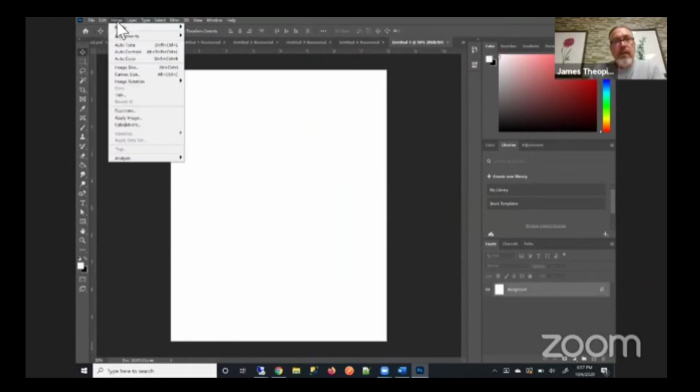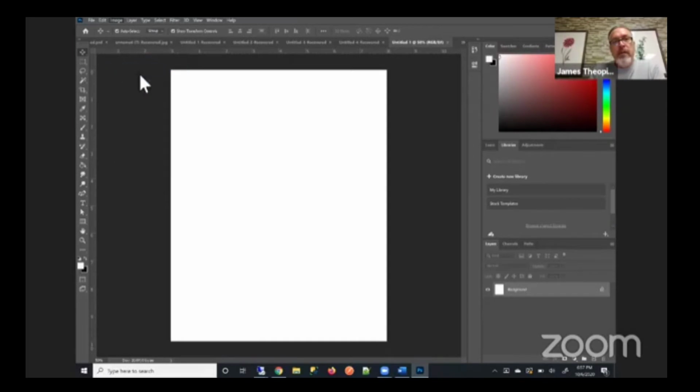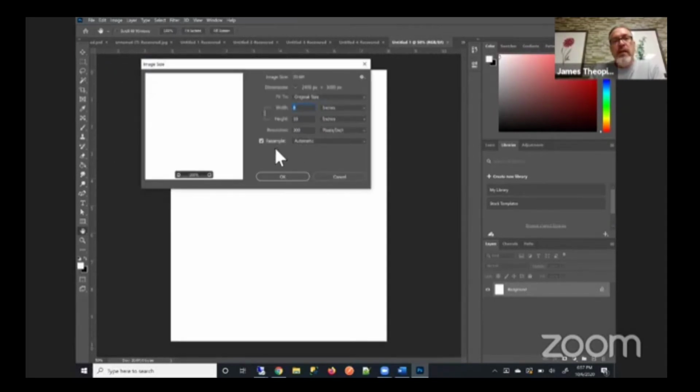Now, if I come over here and change the image size, I'm going to uncheck resample, so I'm not actually sizing up. If I change it to 16 by 20, notice how the resolution drops.